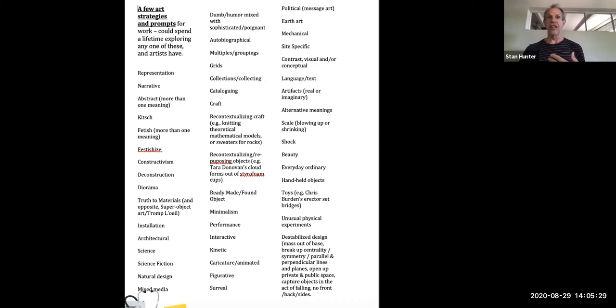There are other strategies, and there are strategies that have not even been invented yet. But the interesting thing is that with any of these more established strategies, entire artist careers will be spent around one strategy, and even a whole era of artists will flock or gravitate around one kind of strategy. For instance, the abstract expressionist painters. A whole generation, maybe 20 years of painters, fell into that school, or this strategy of art making.